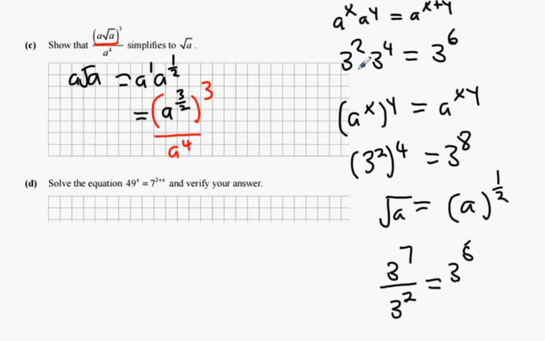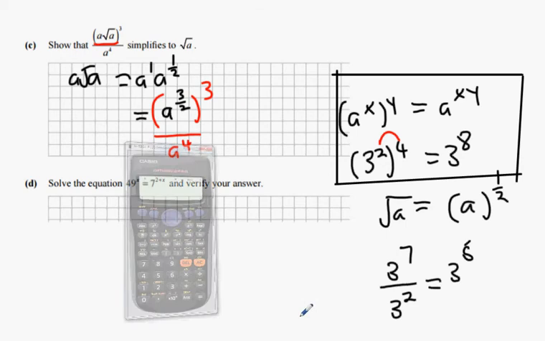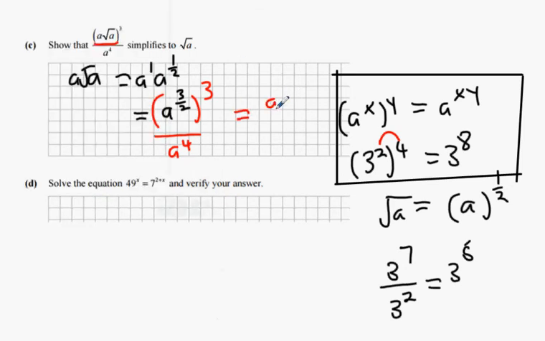The next thing I'm going to do is the multiplication rule. The multiplication rule is this one here that I'm going to highlight in the box. So what can I do with the top part then? See the way I multiplied the 2 by the 4 to get 3 to the power of 8. What can I do with the 3 over 2 and the 3? Multiply it out, and if you put in the calculator 3 multiplied by 3 over 2, I'd advise you to use the calculator for every fraction you're going to do. 9 over 2, a to the power of 9 over 2, over a to the 4.